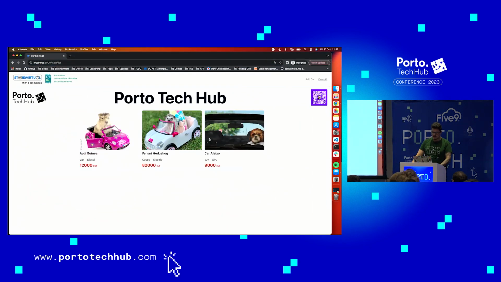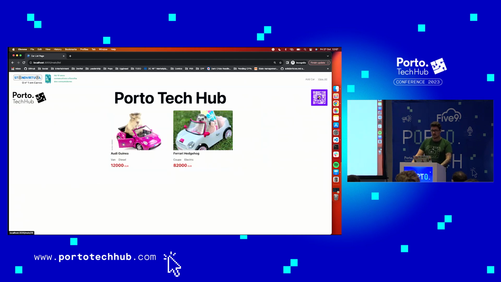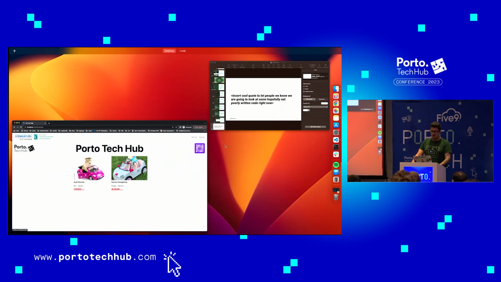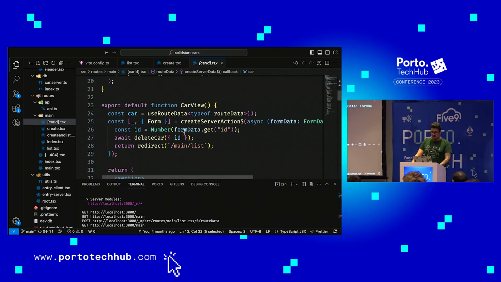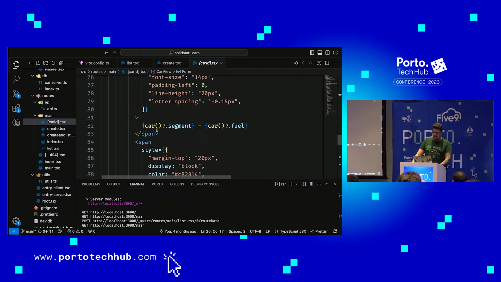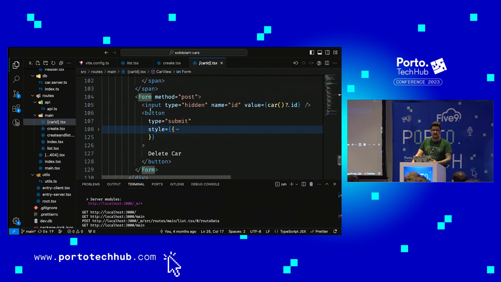Now, this page also has something that allows you to delete the card. So if I click delete the card, it's going to delete it and it's going to redirect us back. So we can probably figure out, okay, there's a mutation happening here. So how is this thing happening? We also have another form. This form is being rendered here, and inside this form is just that button where we can click to delete the card.